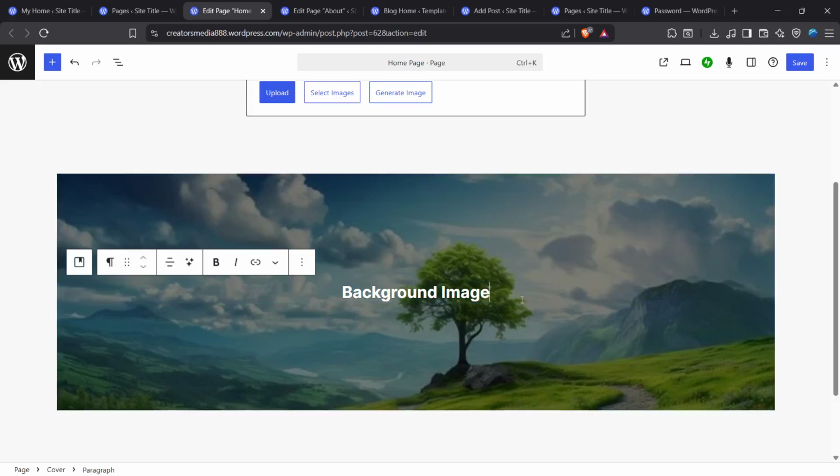This is a useful technique for banners, featured visuals, announcements, or any section where you want your message to appear directly on the image. And that's how to add captions to images in WordPress. Once you're happy with how everything looks in the editor, you can continue updating the rest of your page as needed.